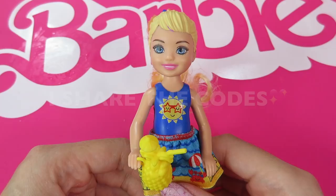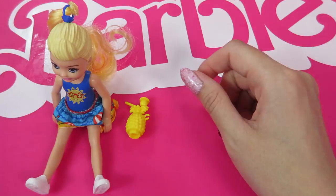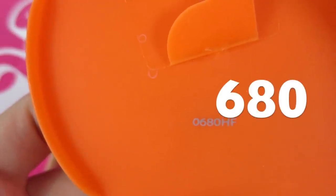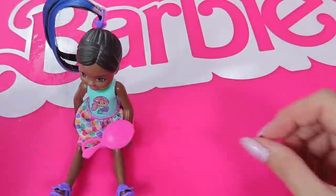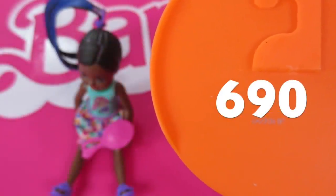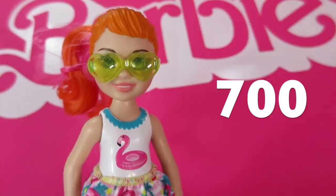Very, very cute. Now it's time for your favorite part. I will tell you the code. So for this sun blue swimsuit girl. Blue sun swimsuit girl. We got the code. 680. 680 with this blue sun swimsuit girl. I like her skirt. And with this mermaid Chelsea. 690. 690 with this mermaid Chelsea. This pink flamingo float girl. Okay, 700. One of my faves.